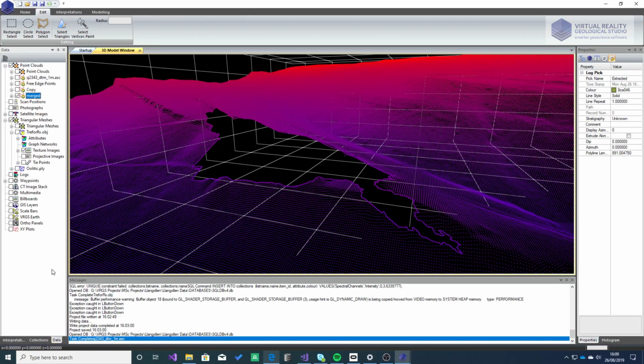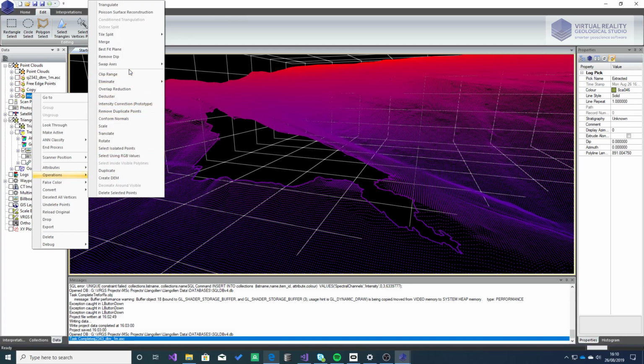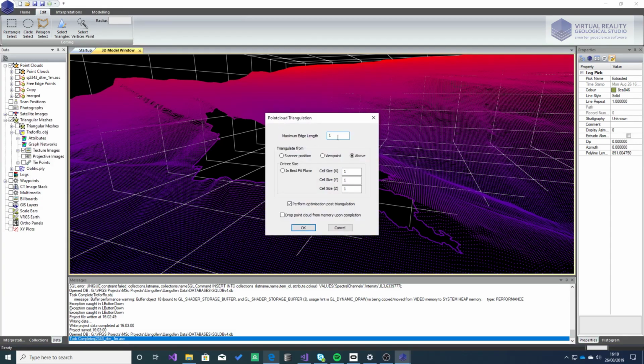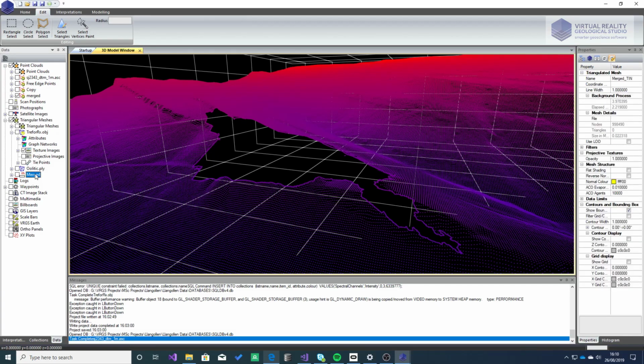I then go to my data, I'm going to right click operations, and I'm going to triangulate, and I'm going to triangulate from above, and I'm going to set a very large maximum edge length. I don't need to do the post optimization, so I'm going to just select go, and that's going to take a few minutes to run.